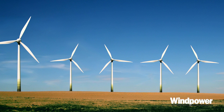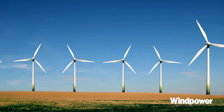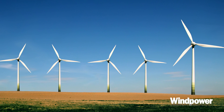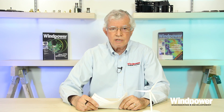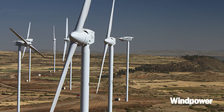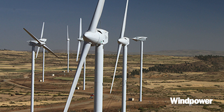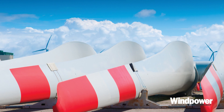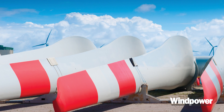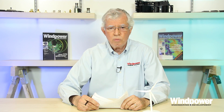Just to recap, we described a conventional turbine as one with three blades and a gearbox to turn the slow rotor shaft into about a thousand RPM for the generator. There are variations to this layout. Two-blade turbines eliminate one blade for a simpler, less expensive, and lighter rotor. These are not in wide use because they have limited outputs — less than about a megawatt — and they also had some vibration and dynamic problems with a rigid blade as it passed the tower. That was solved by putting a blade on a spring hinge on the hub. Still, wind farm owners are so risk-averse that sales of two-blade turbines in the U.S. have been slow at best.